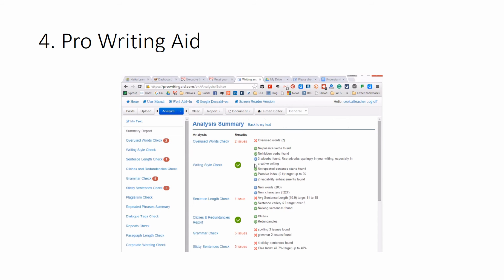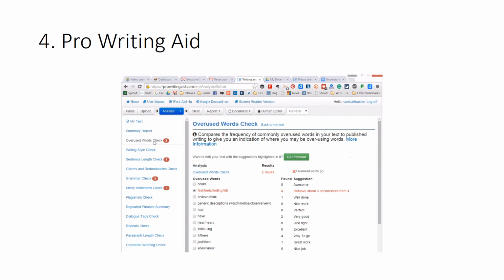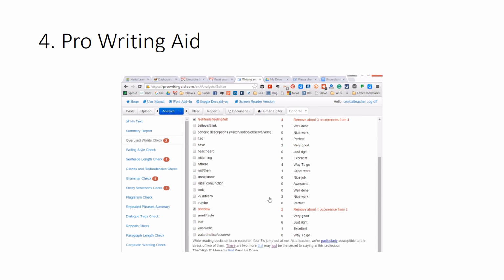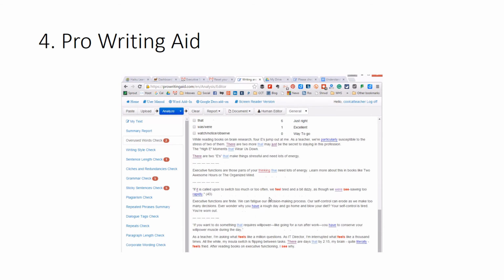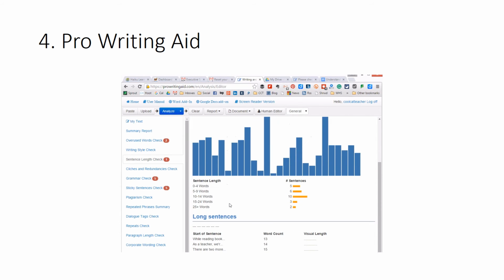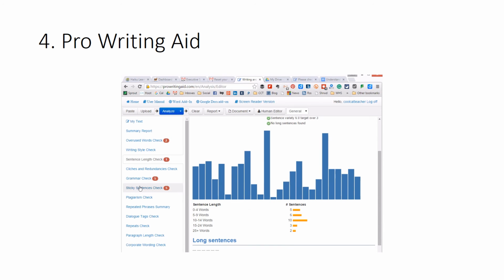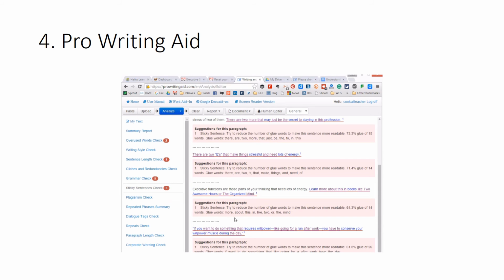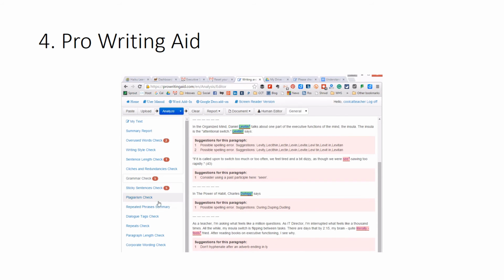So you can see here that I have some overused words: feelings, feeling, felt, probably need to take those out, see and saw, and it underlines where that mistake is. Now, in the premium version, you can actually click here and edit and do that sort of thing right here in it. It's going to check for the length of the sentences and how that is. I love the sticky sentences check, and I'll usually try to take these out of blog posts. Grammar check, it'll find it. If I've already used Grammarly, then it's not as big a deal here.